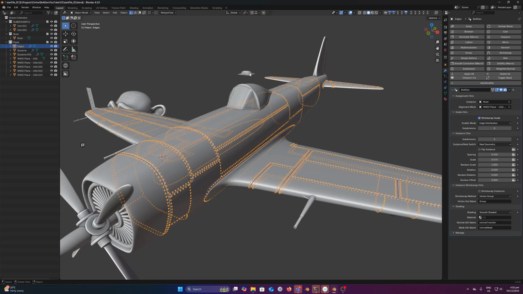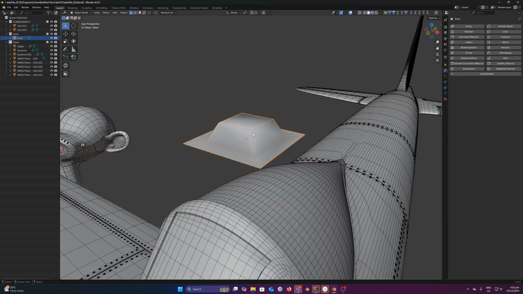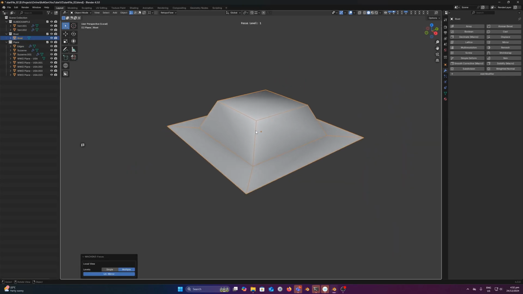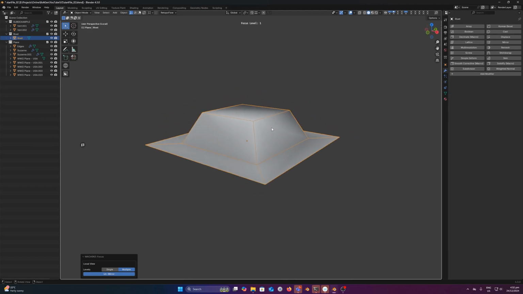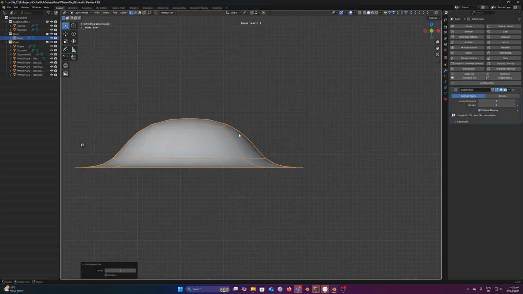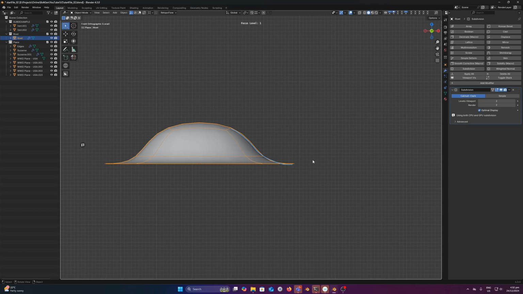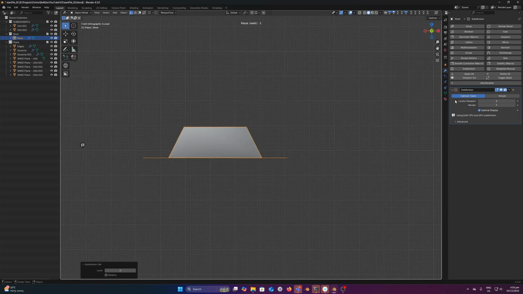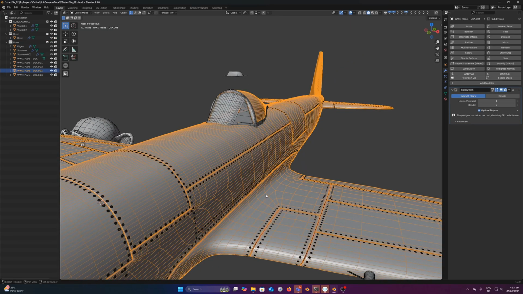But before we get ahead of ourselves, let's go over what I'm actually instancing here. Whenever I'm doing rivet work, I always go with a half cube. You don't have to use this object. You can use nuts, bolts, whatever you want to put on your object. But I find this half cube with an extruded base is great because it has a nice transition that blends into the object below, just like normal rivets would if it's painted over on an aircraft, for example. Great, let's continue.